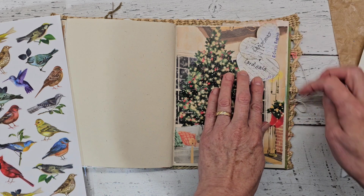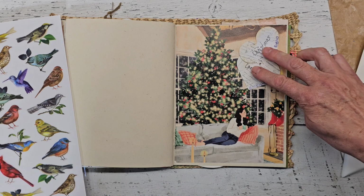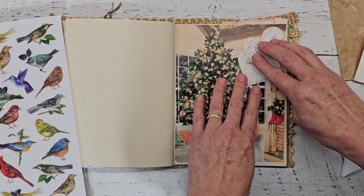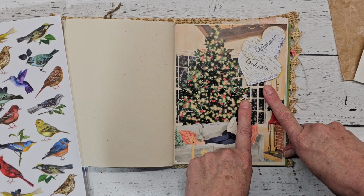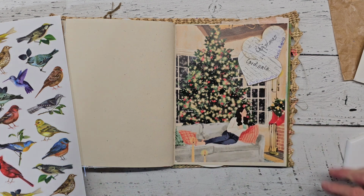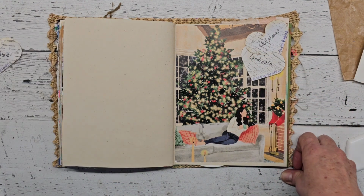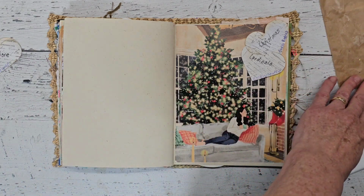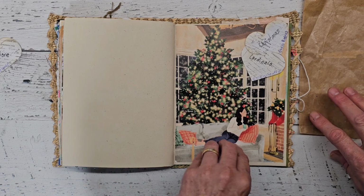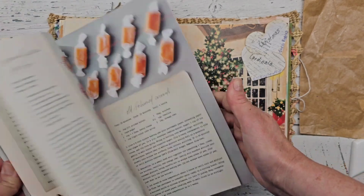That's kind of cool. Interlock the hearts together like that. I like that. I kind of want to almost back them up to something red or Christmassy, but yet at the same time, it's kind of nice to keep the page nice and calm, right? And nice and relaxing and peaceful. I'm not sure if I want to put something behind there or not. I don't know.